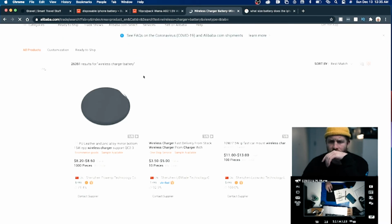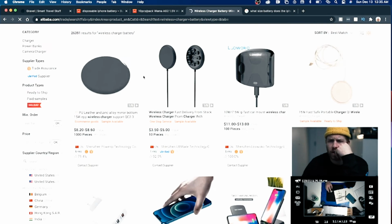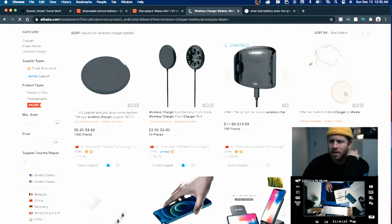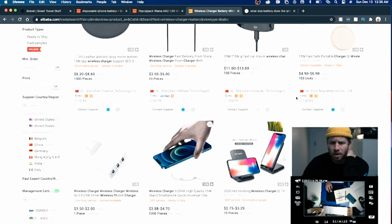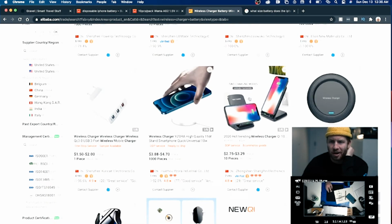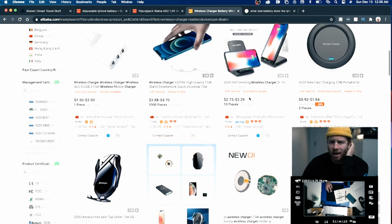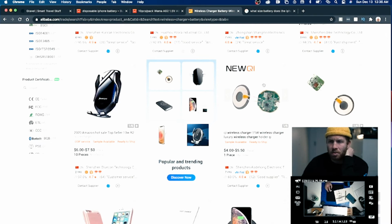So let's see. Right now we have leather. This is a quick fast charge mount. This is just the wireless charger, so I think this will be for a MagSafe type thing on the back of the phone. So most of these are just wireless chargers. I actually own this exact one. It's on my desk currently. I really like it. I got it from Amazon, not from China. But this is actually just a wireless charging unit, so that's really interesting.